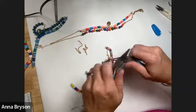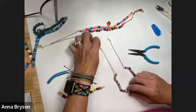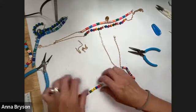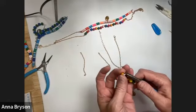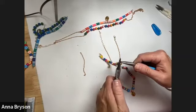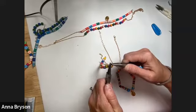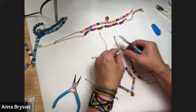Remember, never open your jump rings from side to side. Always twist. Okay. So what we have now is our first layer. Okay. Now we're going to repeat that with these 2 here. So we're going to open up our jump rings. Find that seam. Twist it down towards the table. Add one link on one side. These are the same on both sides. Doesn't matter what side. Okay. And then the other side here.